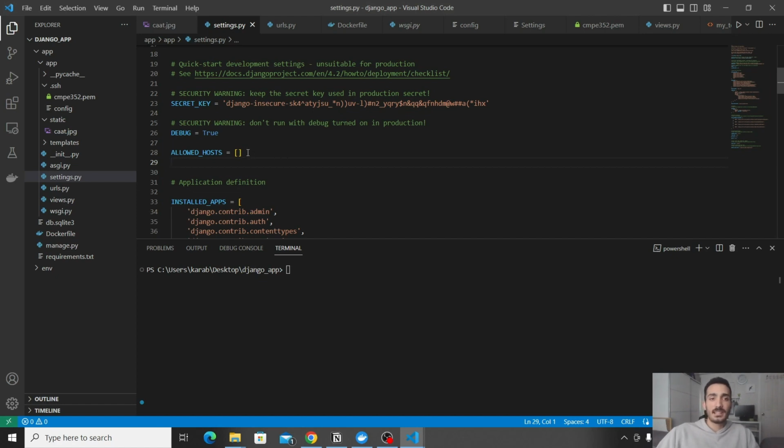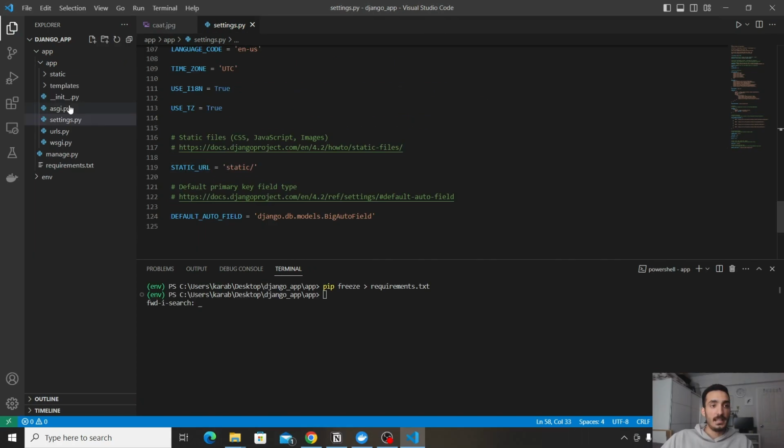And in order to fix that, the easiest solution is just put a star like this so that it essentially allows all hosts.